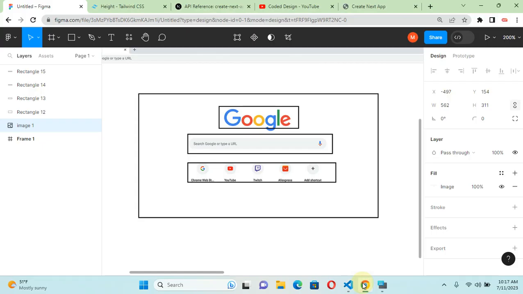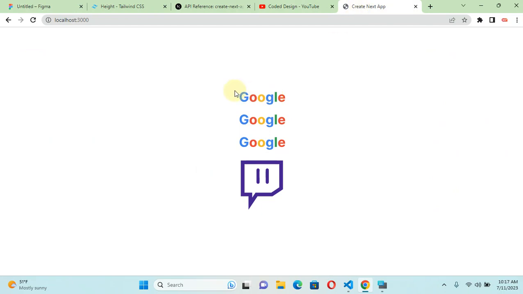Let me give you an example of what I mean. This Google and this Twitch logo can have the same height but different width. Why? Because the corresponding width for this logo and this one is different. This one might end somewhere here, but this one is longer.